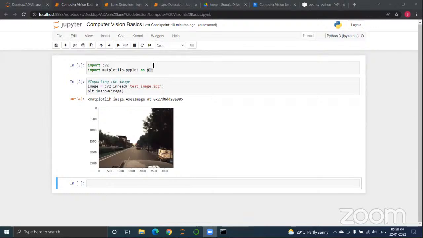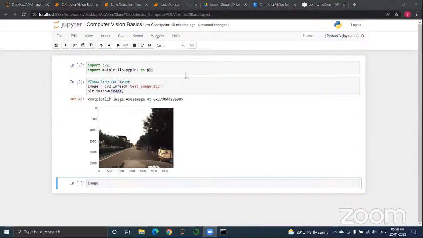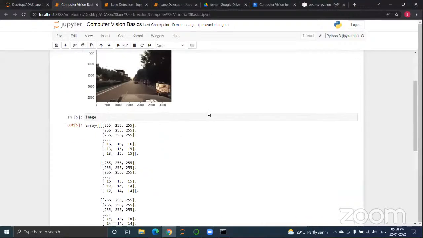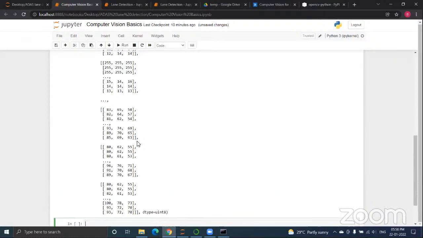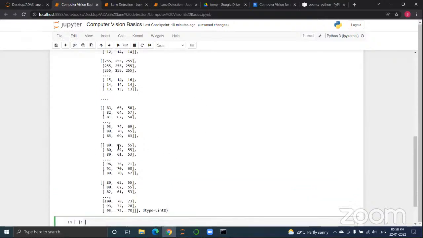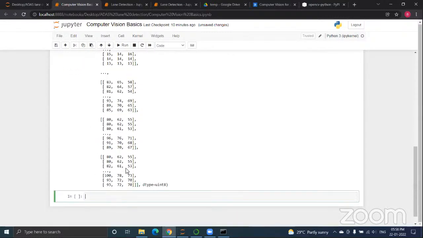Okay. So yeah, that's good. So now let's further understand this image that we have imported, this particular variable itself. So I'll just paste this and run this. Now you can see the output. This is our array of values. As we were previously discussing, an image would be represented by a number of values, right? So you can see all the values over here. This is the matrix.